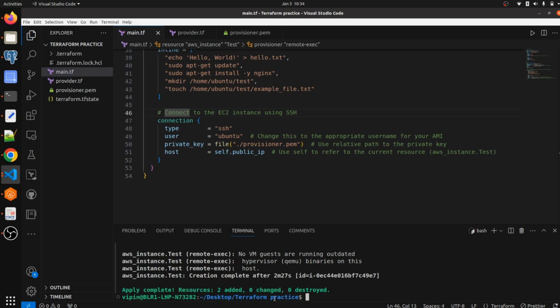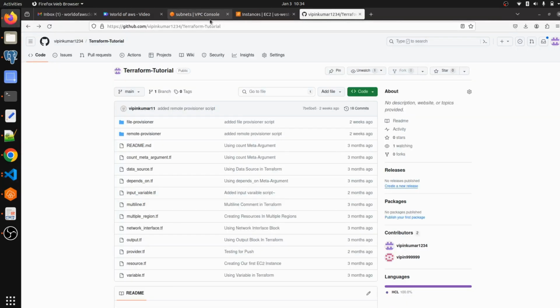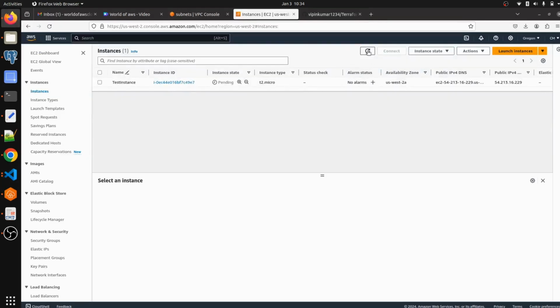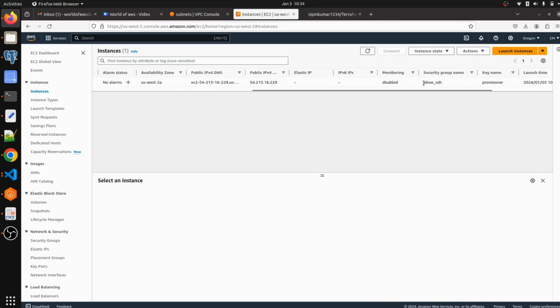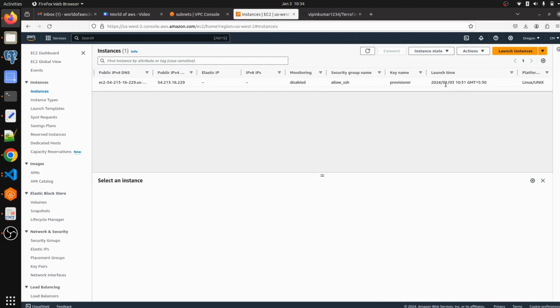Let's go back to the EC2 console, and we can see our test instance state is running now. When it got created, we can see the timing as well, on 3 Jan 2024.